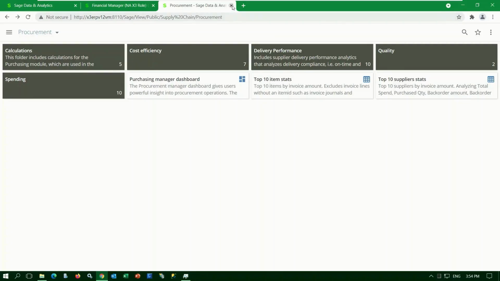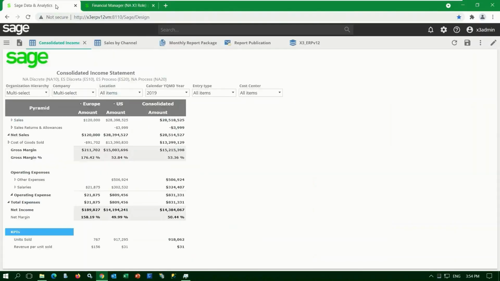So let's go ahead and close this tab out here, and we're going to move into this view here. This is actually called the designer view, and this is where you can go in and make adjustments to reports, build out brand new reports, even modify dashboards. You can also do other activities like data management work, which we'll see at the tail end of the demonstration here today.